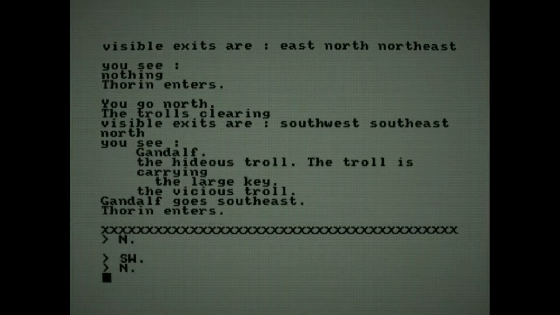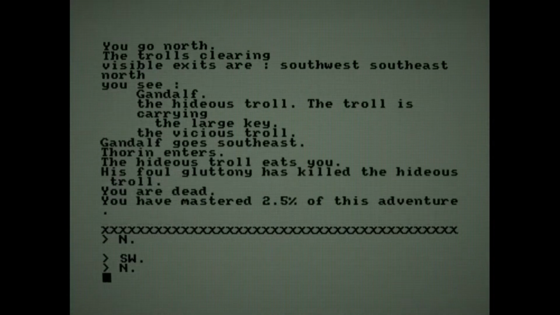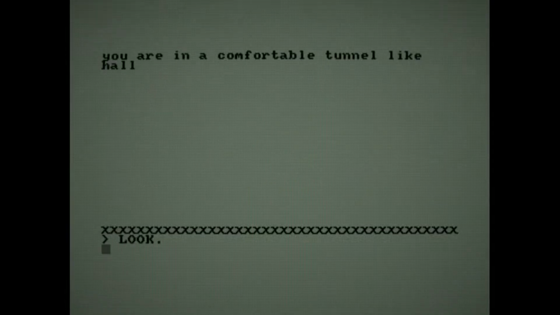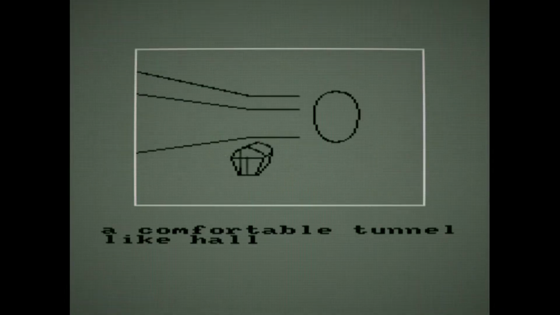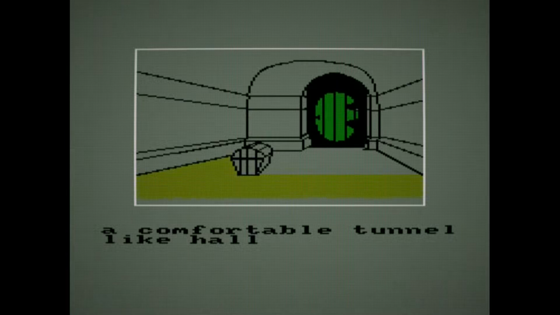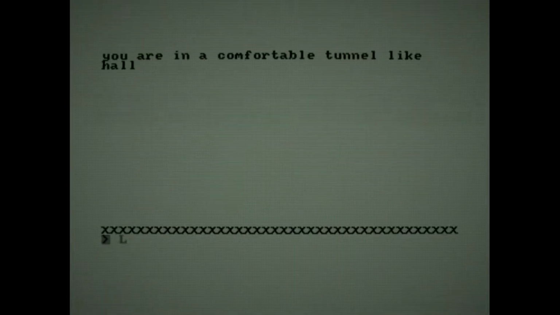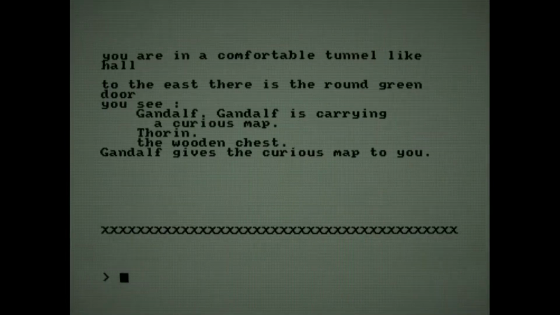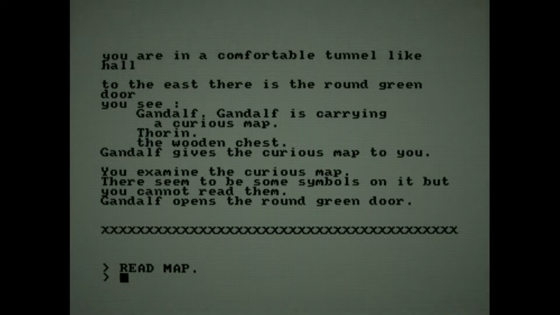Waiting is important in this game, and some puzzles can be solved through choosing the right timing. Typing help offers a nice subtle hint, and I found this very advanced for an early 80s text adventure. You're also supposed to take control of the other characters to solve some puzzles, but I couldn't figure out how this worked even after reading the manual, so feel free to tell me in the comments.